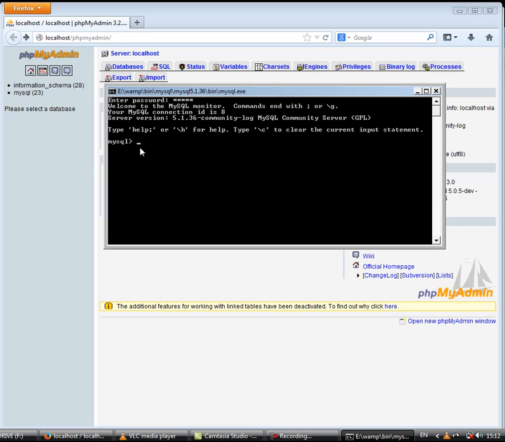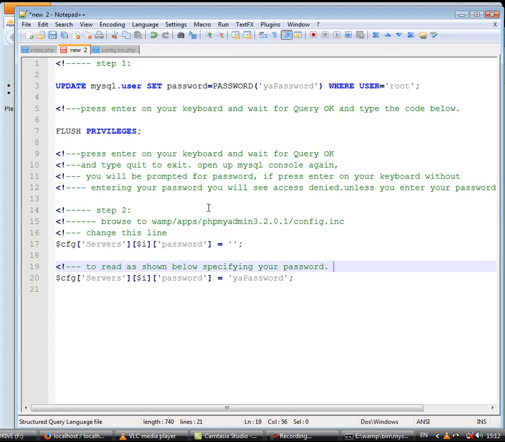Now at this stage, follow the same step like we did initially. You have to type this thing again here. Now you can change your password to whatever you want, say for instance RIS.